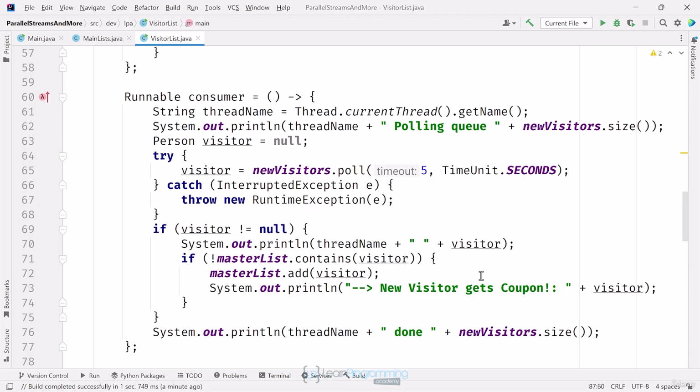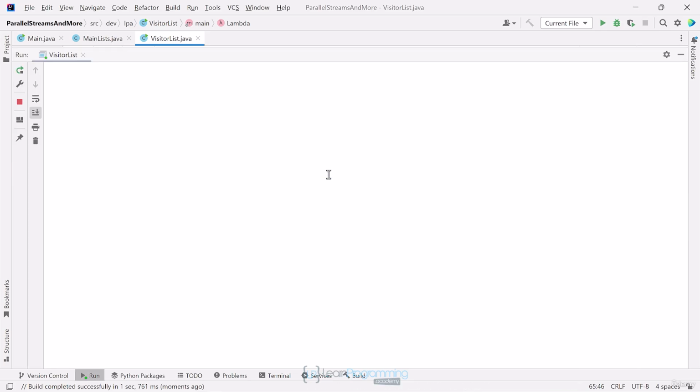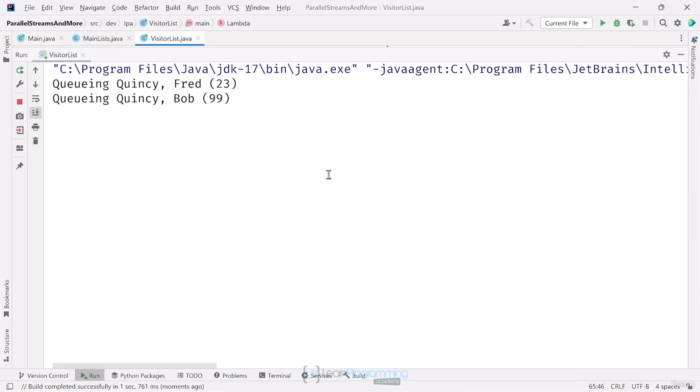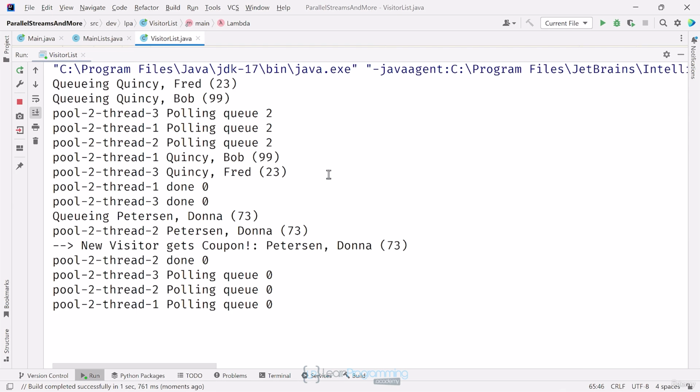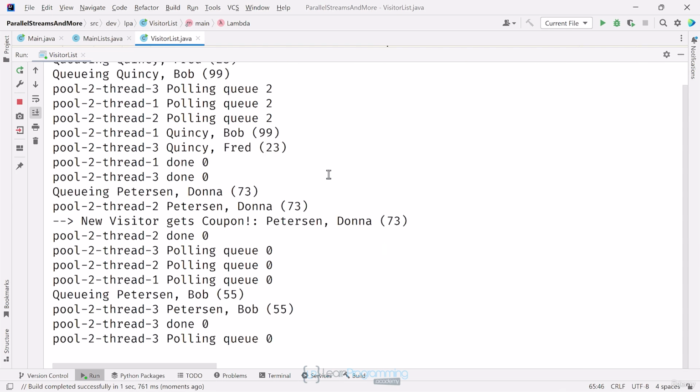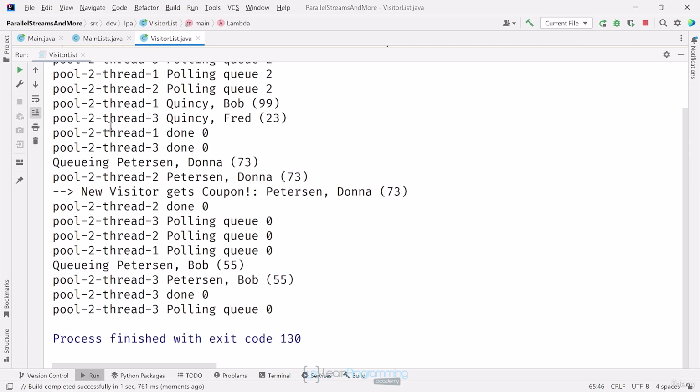Next, I'll try this using the take method. I'll replace the poll method with its 2 arguments with just the take method. This causes an IntelliJ warning on the if statement, which I'm going to ignore because visitor may not always be null, so I'm not sure why it's giving me that warning. I'll run this code. This code runs as it did before until the second round of consumer threads encounter an empty queue. Now, my application just hangs and never shuts down, so I'll stop it manually. There might be very valid reasons for blocking indefinitely and having these threads waiting here.